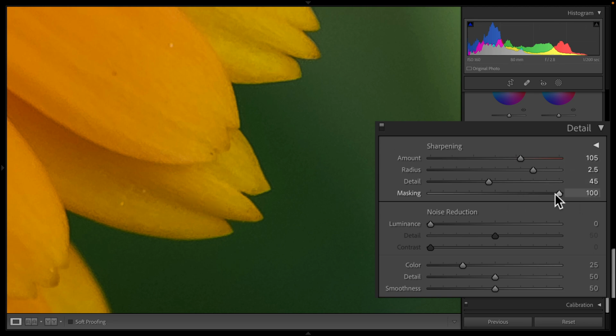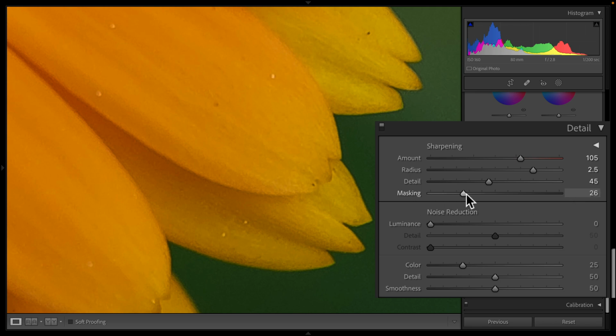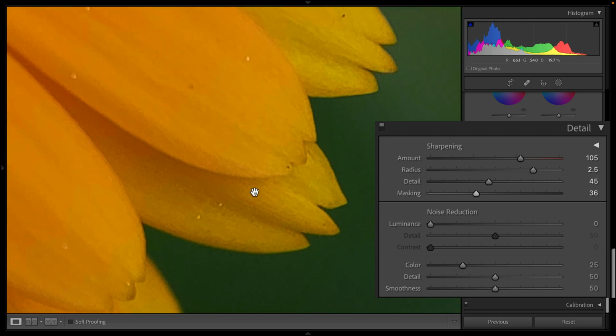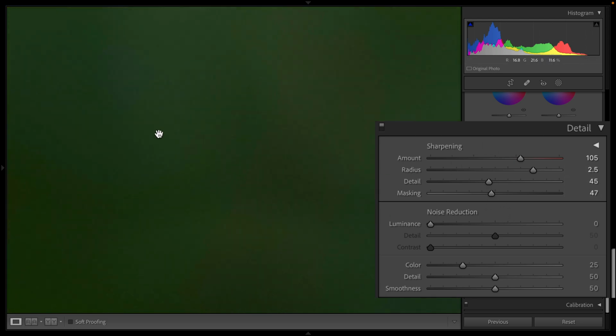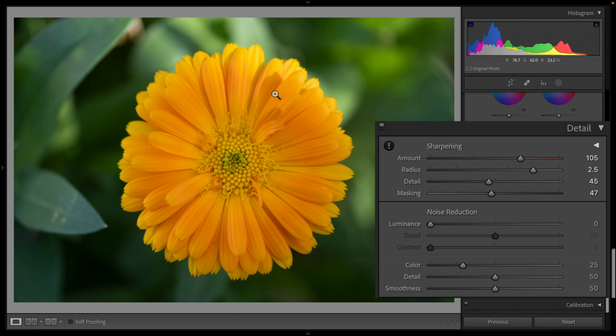So if I turn this on all the way, off, on, off, on, if you go too much, it starts to apply to the edges of the flower. So I don't want to go too much, but just a little bit, you can see that it's applying more sharpening to the flower and less to the background. And that's good, because we don't need to sharpen this background. There's nothing to sharpen. We just want it to apply to our subject. So if you have a photo like this where it's a single subject, it's not like a landscape or a street photo or architecture photo where everything you want to be sharp and in focus, but something like this with just one thing that's detailed and a lot out of focus, play with the masking tool.